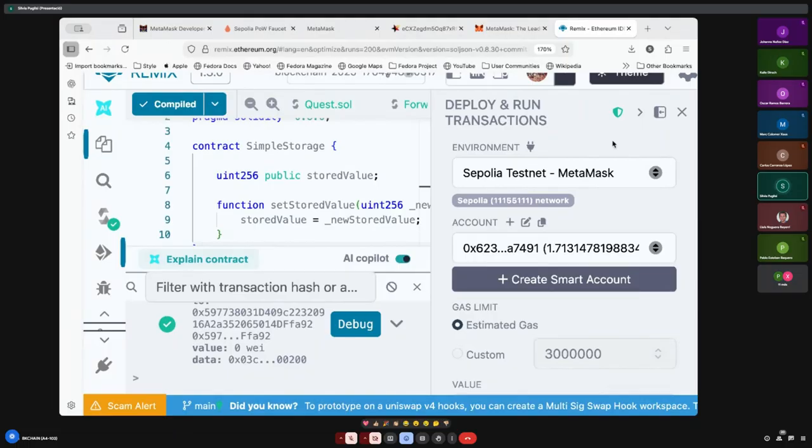The contract didn't compile, so you don't have this green check here.